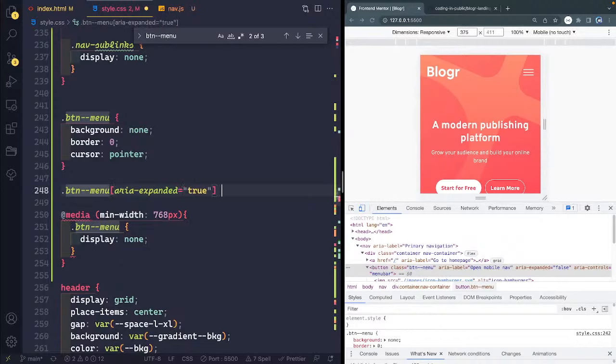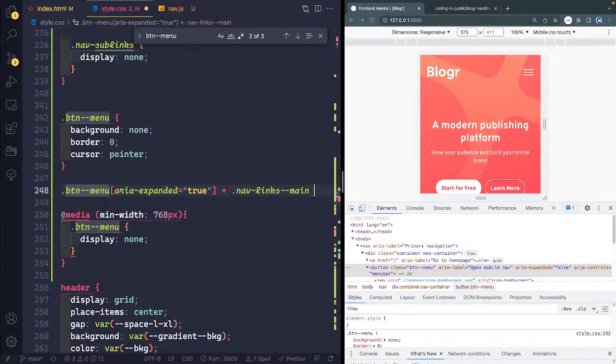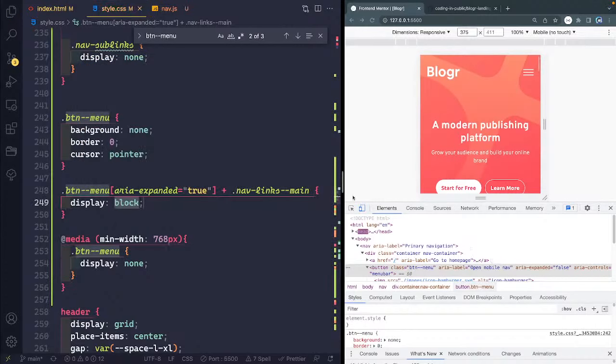Whenever that's the case, then I want to grab the sibling element, which should be our navlinks main, and I want to say display it. Hey, there we go. Cool. I mean, it's horrendous, but it's there. Right?